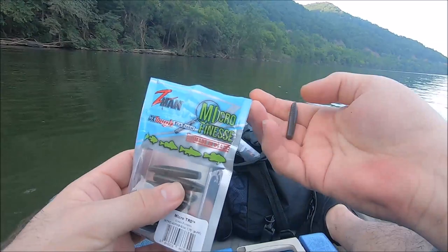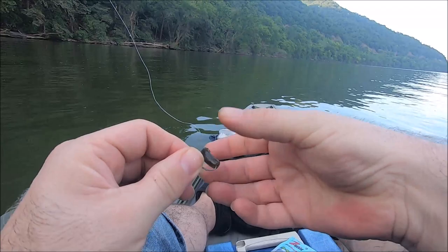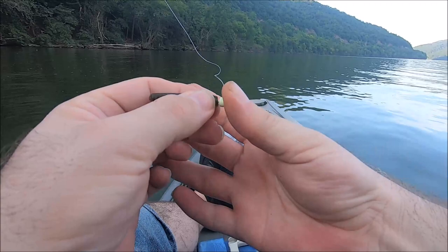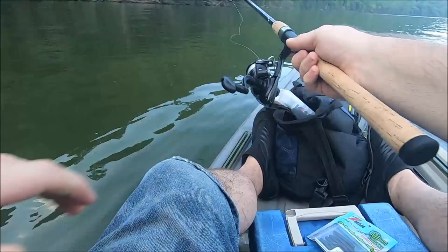We'll try it out. I don't really have much luck with these little Ned rigs, but it's a watermelon pumpkin seed color, so that should be a decent color for out here. Might even catch a bass. We don't know. Make sure you put it on there just right, through the center of it. Should be good enough right there, as you can see it on the hook here. We got it on the Samurai 255 Samurai X Daiwa with 6-pound test, and we'll try to catch something with it.